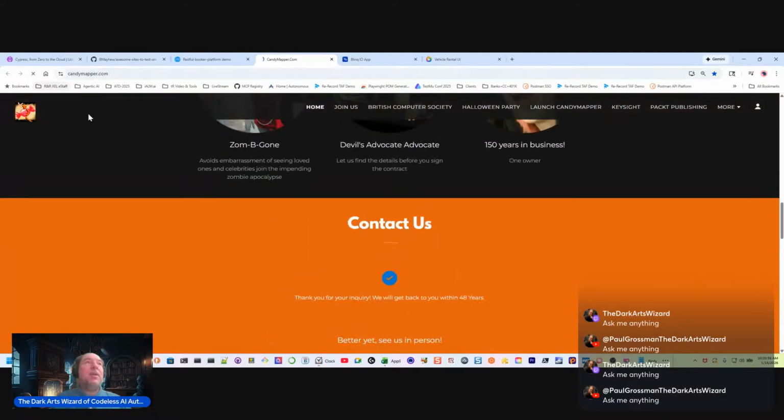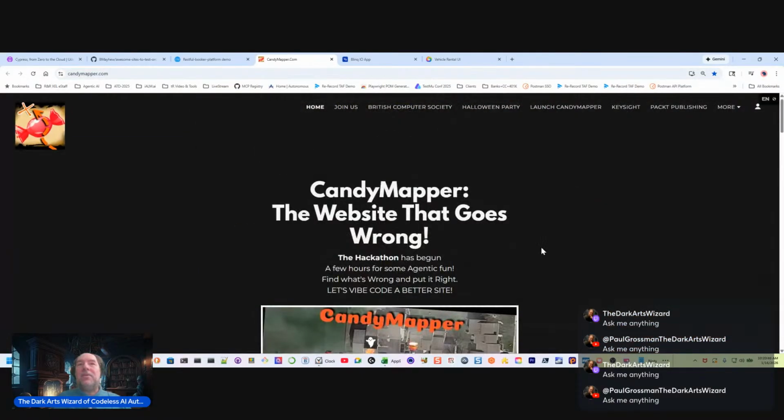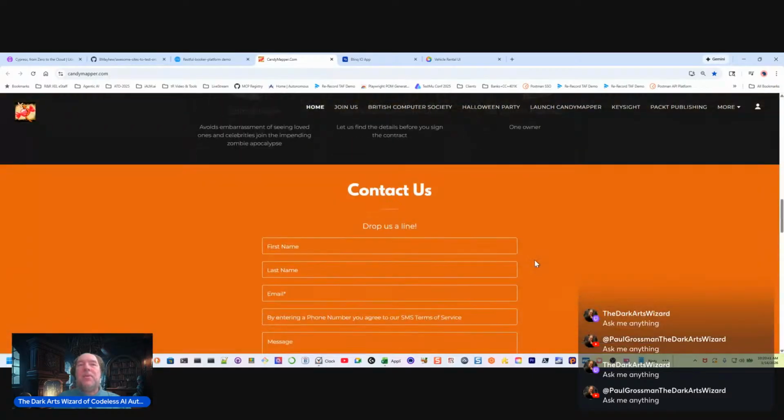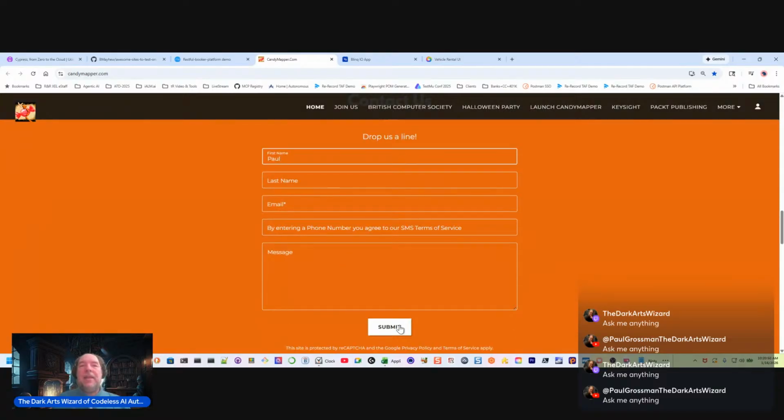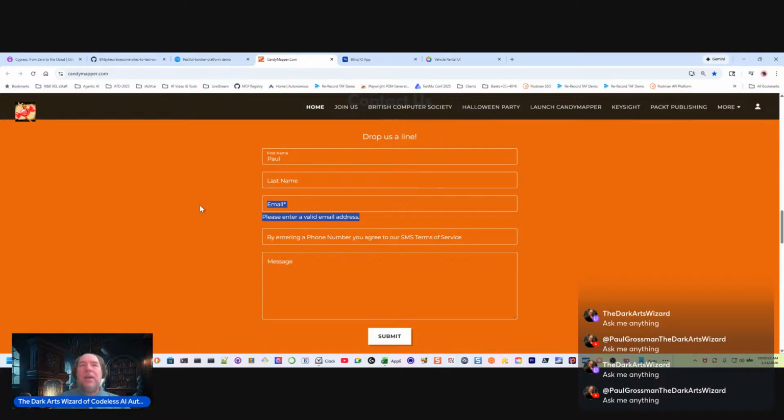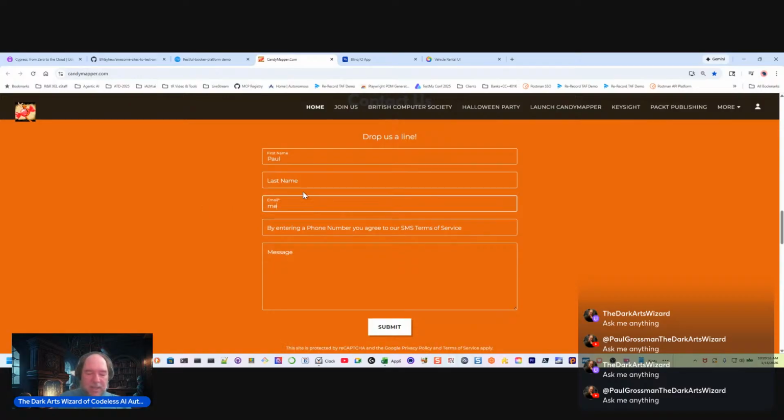Let me hit the refresh over here. I think it's open from yesterday. You want to go down to the first name, type in Paul, and this is only 8 steps. 8 to 10 steps, depending on your tool, and hit the submit button, and it will give you an error saying, hey, you need to put in an email address. So I put in e@me.com. Don't make it any more complicated than it needs to be. Click on the submit button.